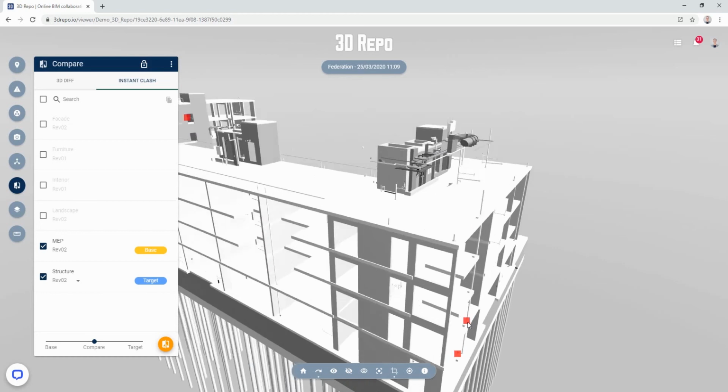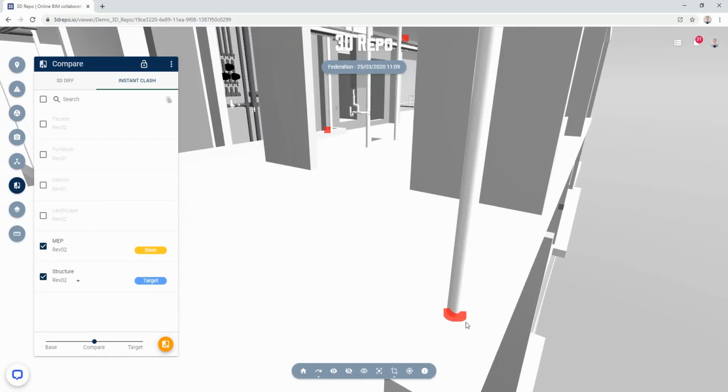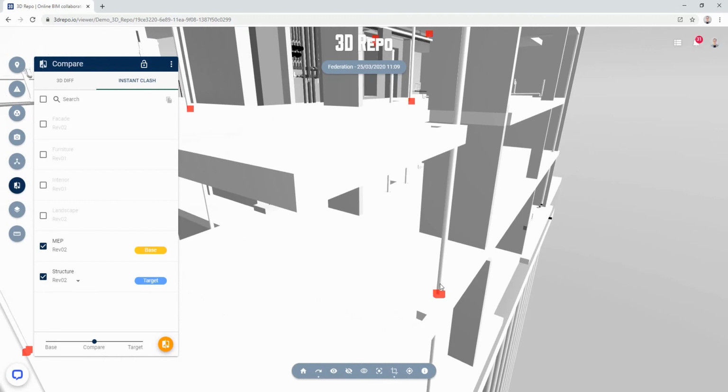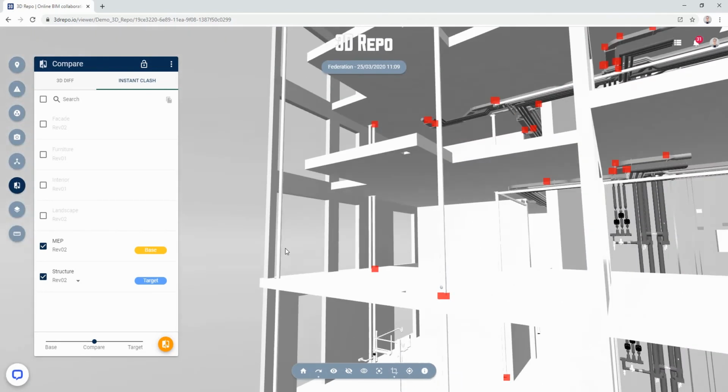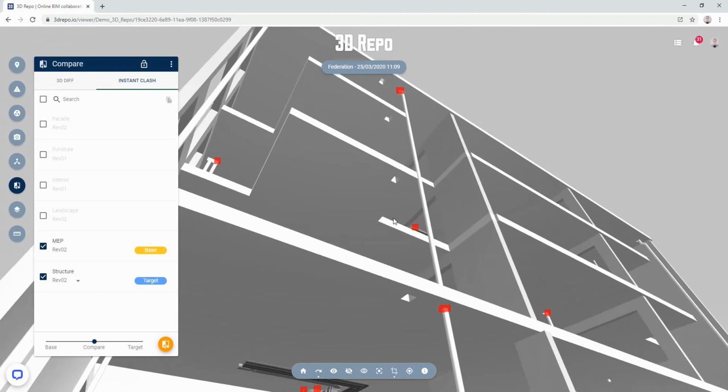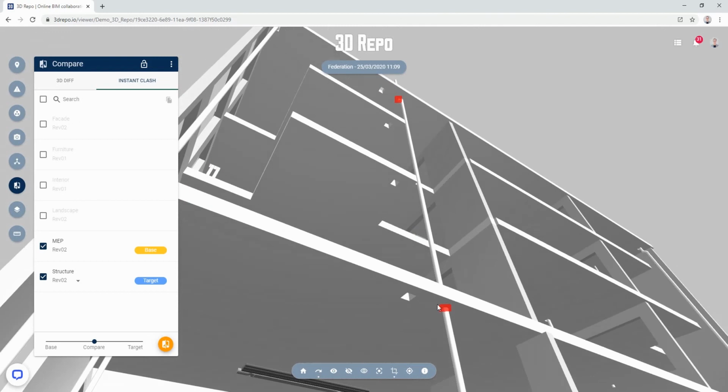In here, we just simply fly around the model, and wherever there is interference, we just highlight it for you, right? So for instance, we're looking at this pipe and we see that there is a clash. What is the clash? Well, we realize in fact that this pipe is just running straight through this slab and it's missing the opening, or the opening doesn't exist in the right place.